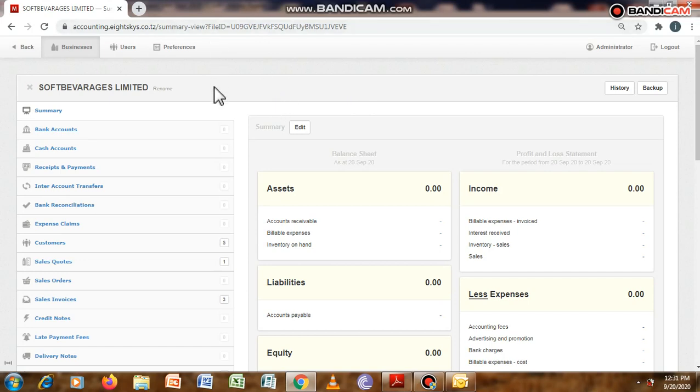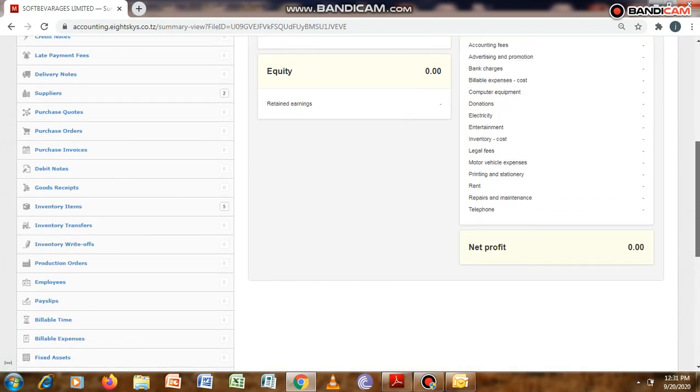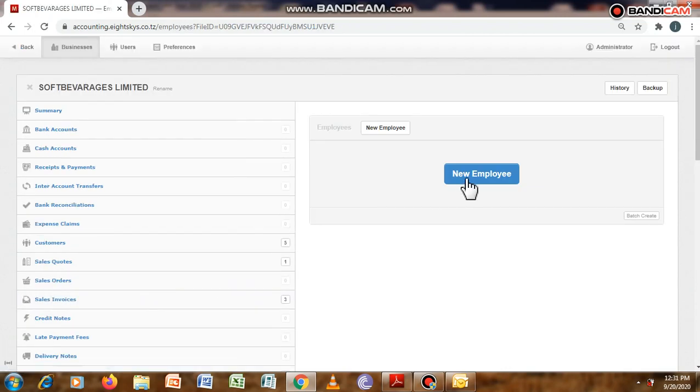As we have been doing in the previous trainings, we will use one of the system features found on our left hand side column here. So you scroll down, and somewhere down here you'll find the employees feature listed, and you have 0, which means we haven't registered any employee. This 0 to the right of the word employees means there are no employees registered in this accounting system yet. So you click on employees and you will have an option to add a new employee.